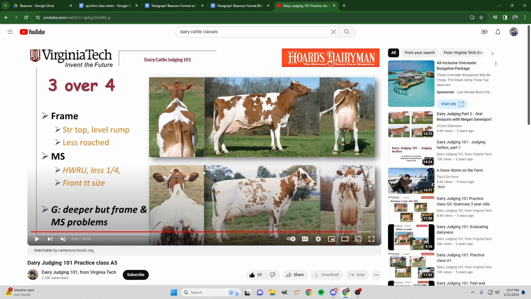Let's see, higher and wider rear udder attachment, yep, for sure. When they talk about that rear udder attachment right here, this one's higher up the back, closer to the back, sorry, and wider than number 4's. You can really see that here. They said deeper frame, but other problems presented, yep. That's fair. Okay. We've done that.